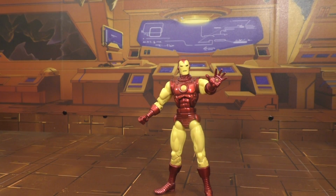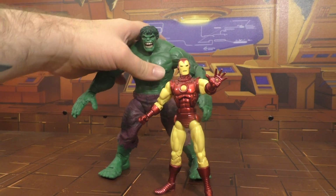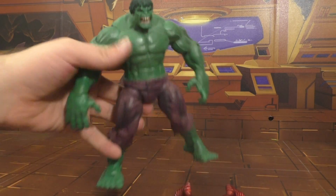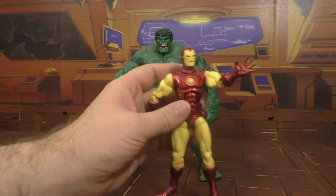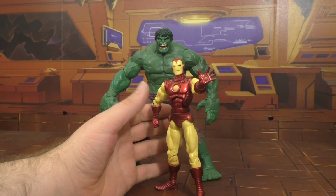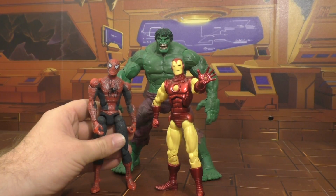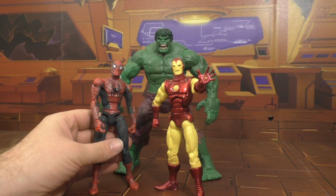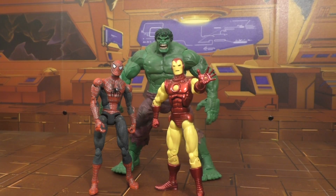So let's do a size comparison here. Here he is with Hulk. So it looks pretty good. At some point, I do want to get a Hulkbuster Iron Man suit, but the old one, not the movie one. And here he is with the Spider-Man. So yeah, looks good. So there you go.